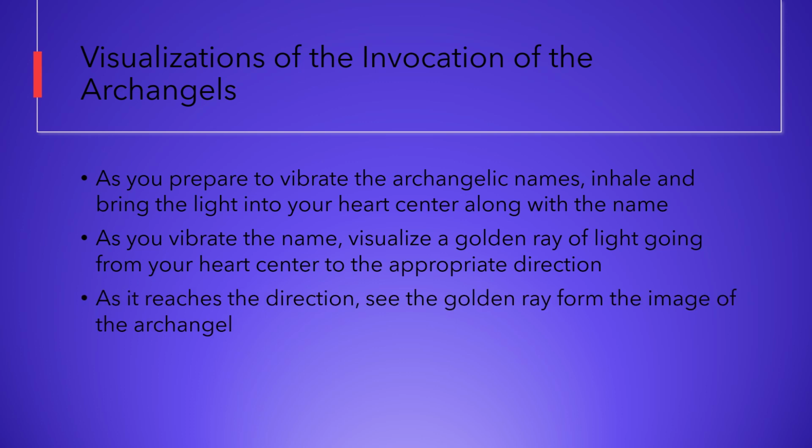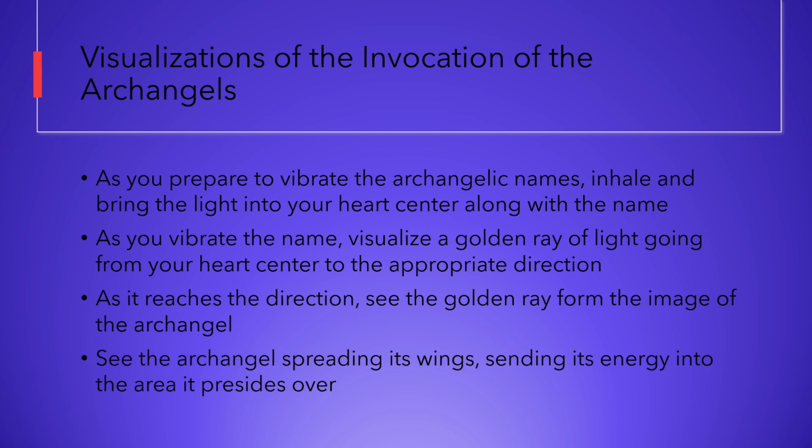When it reaches its destination, see the golden ray form into the image of the archangel. You should see the archangel with as much detail as possible. See the archangel spread its wings, sending its energy into the quarter that it presides over. Then continue on to the next archangel.